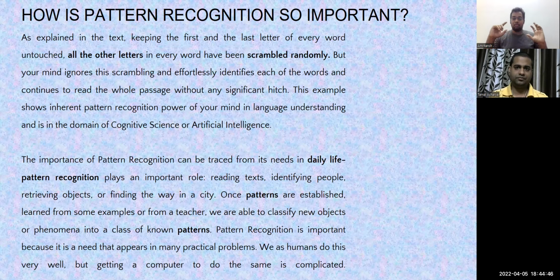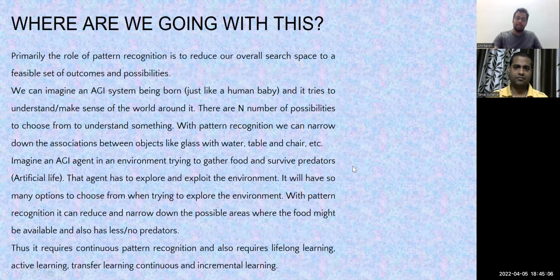But this is the whole point. We humans can do it, but we cannot explain how we can do it. And this is, I think, one of the searches that I'm on, looking at how our brain does this. Maybe we can come up with a mathematical model which could roughly or loosely approximate this process. So this is something really interesting, but the whole point is, where are we going with all this?